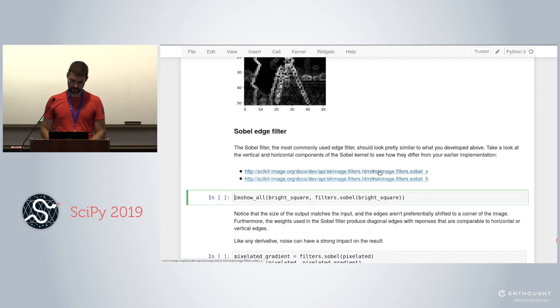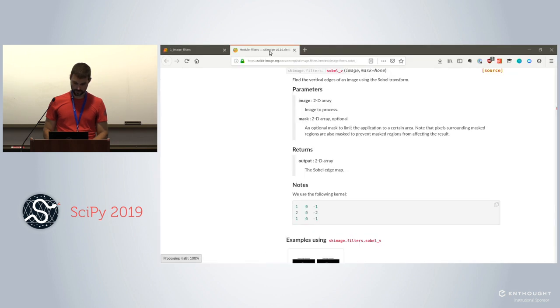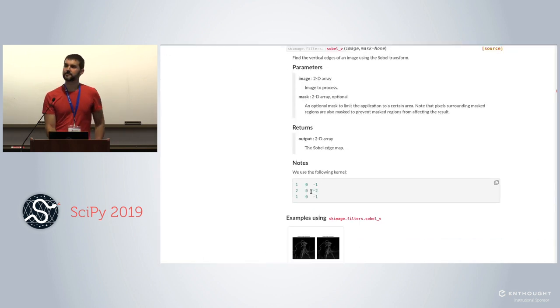Okay. So one of the really common edge filters is this Sobel filter. This is the kernel that Sobel uses. So instead of being a single pixel wide with -1, 0, 1, the same way that we did averaging in a 1D situation, here we're doing averaging along this axis. So you're looking for edges that are consistent over a span of 3 pixels. And that gives you a little bit more resistance to noise than the one that we used.